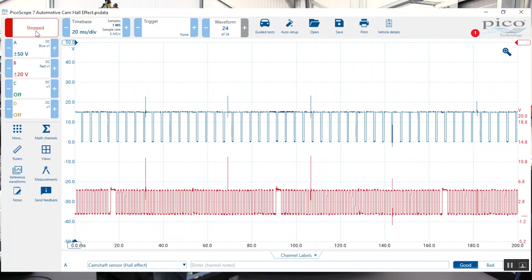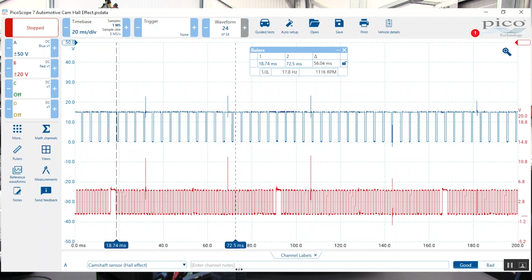So let's stop the software for a minute. I'm just going to turn the engine off so that we can see exactly what's happening. So there are occasions within the software that you are going to have to change the voltages because of interference, which is what we've shown you with the over voltage symbol, and we may also have to change the time scale across the screen to get more captures. Now we can go to any of these points on the screen, and we can measure one point to another.